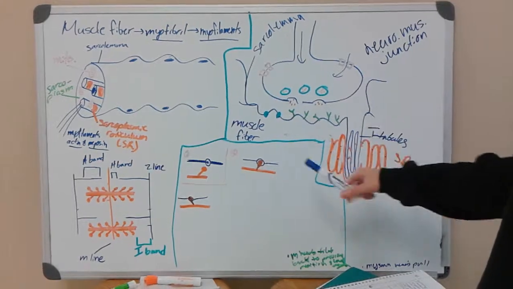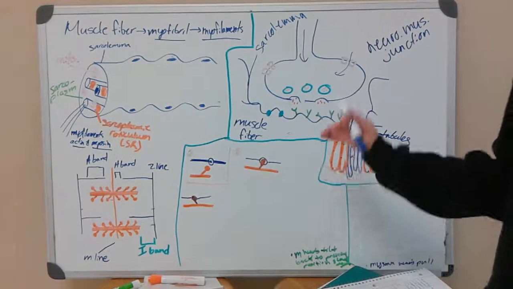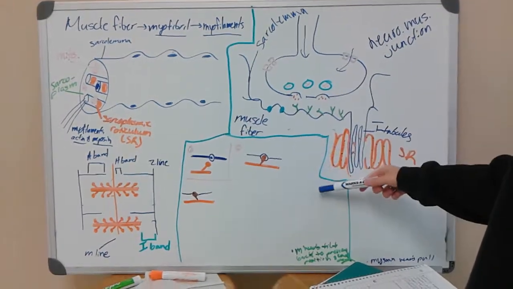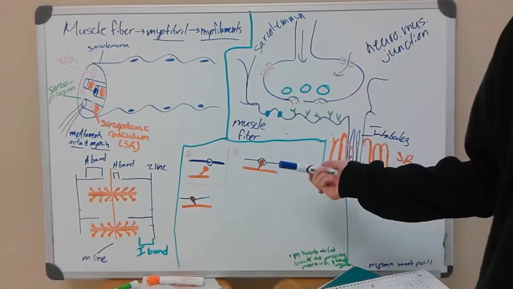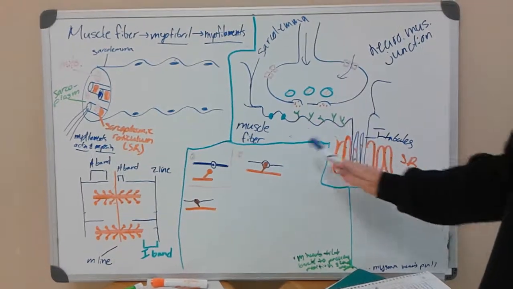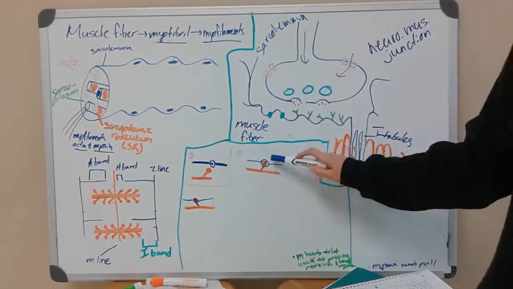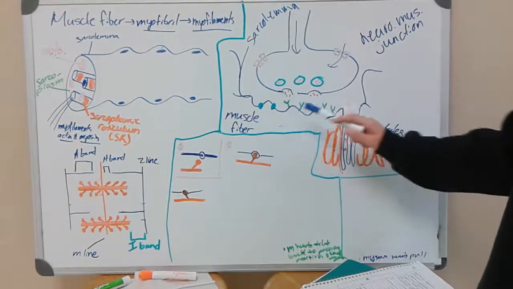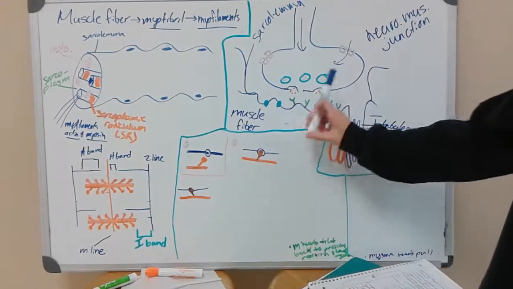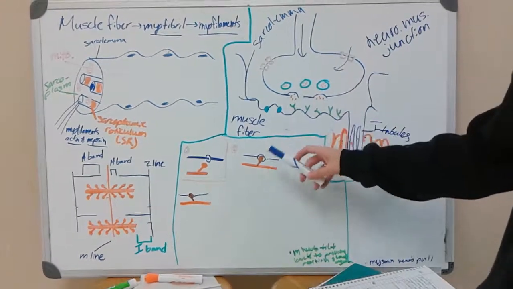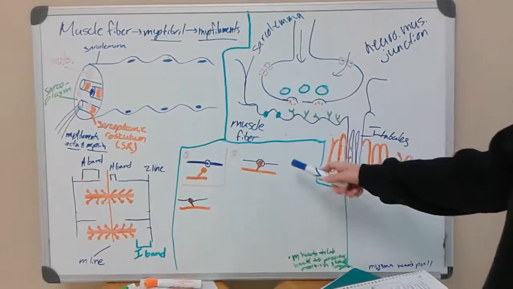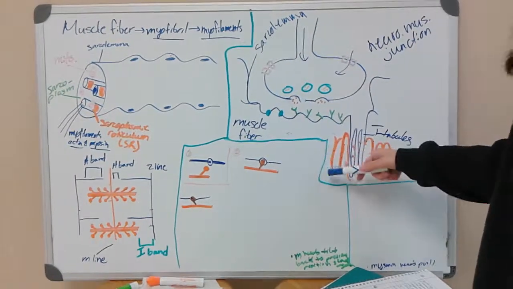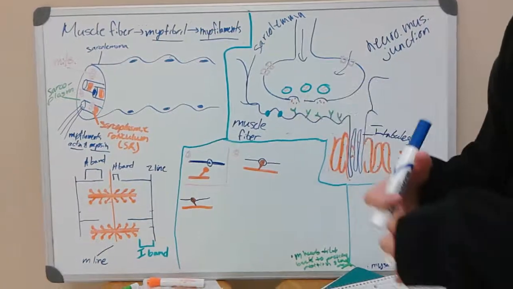The myosin globular head acts as an ATPase, which hydrolyzes ATP, and the energy from that hydrolysis causes the myosin to let go of the binding site and pull back. The energy causes it to tilt back to its previous position, and then it binds to another binding site on the actin filament. And what happens during muscle contraction is the sarcomere contracts, it gets shorter.